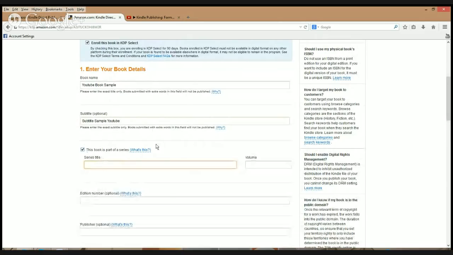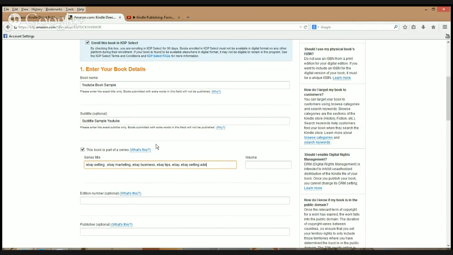So pretty much what I like to do is fill these out with relevant keywords. So maybe if my book is about eBay, I could type in eBay selling, eBay marketing, eBay business, eBay tips, eBay by itself, eBay selling advice.